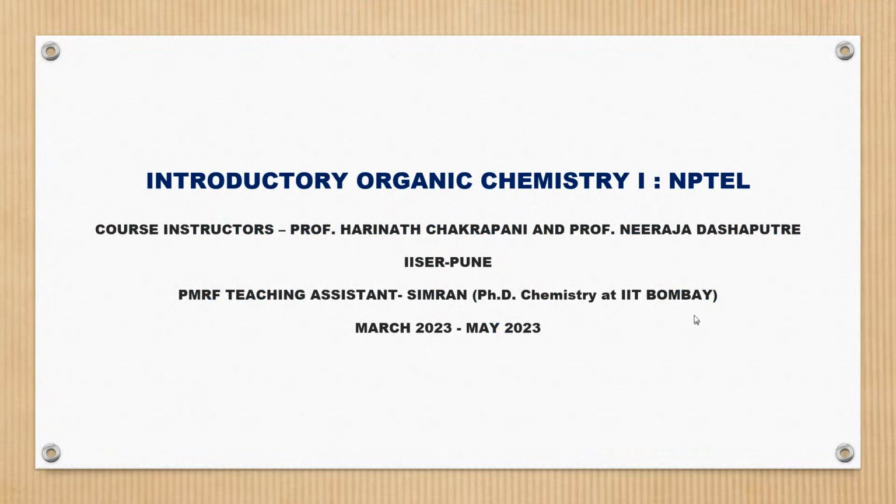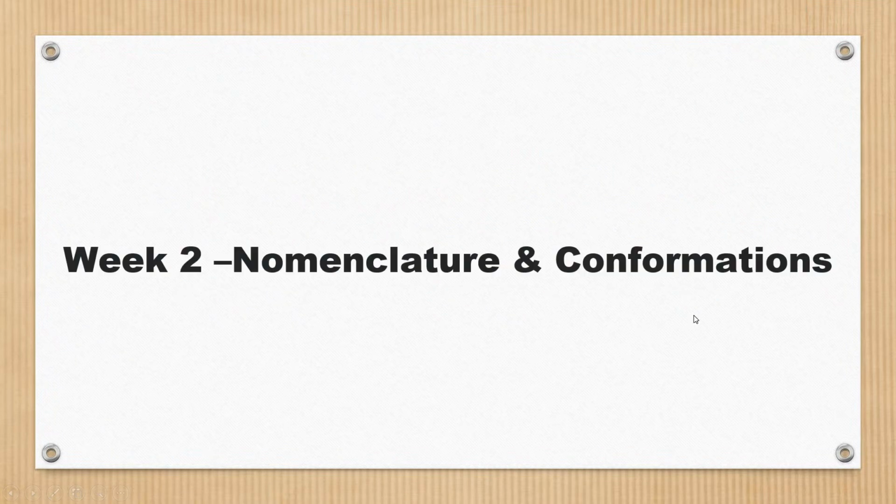Okay. So in week 1, we learned about the molecular orbital theory and how it is important in constructing the orbitals, right? In week 2, we will be discussing the nomenclature and the conformations of cyclohexane, basically the cycloalkanes. Here you will get to know how conformations are present in cycloalkanes, and how to name them. We will also learn about bicyclic systems and how nomenclature works in bicyclic fused systems, right?